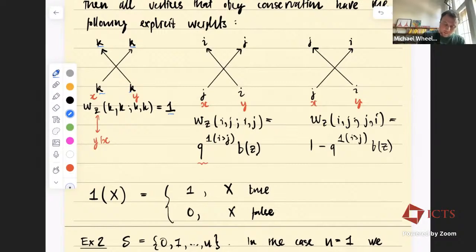And then these remaining two vertices are the non-trivial case where you fix what happens along the bottom. So it's the same along the bottom for both of these two. But then when you sum over the possibilities at the top, you do indeed find that the sum of these two things is equal to 1. So this is the stochastic property of the model.